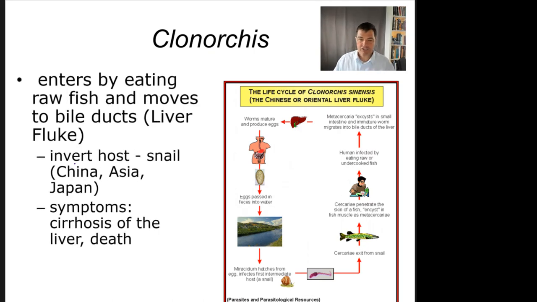This one here is a little bit different. This one's called Clonorchis, and once again, you need to know the genus of Clonorchis and the common name liver fluke. This particular one comes from eating raw fish. If you eat the raw fish, and it's infected with the fluke, you eat the larva and it develops inside of you. You get it from the fish. It also has an intermediate host in the snail, but you're getting it directly by eating the fish.